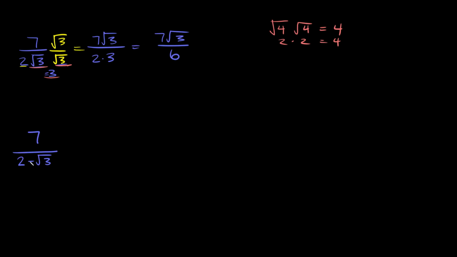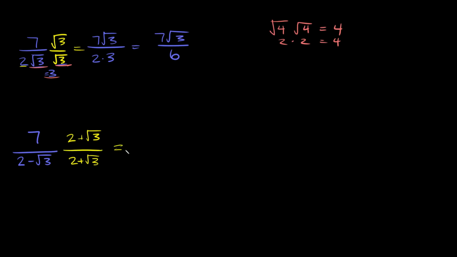Here, we're not multiplying, we're subtracting. If you're ever adding or subtracting two numbers like this, with one of them being a radical, in order to rationalize this denominator, you need to multiply by the conjugate. That means we're going to multiply this whole thing on the top and the bottom. The only difference is you flip the sign. Since here we're subtracting, on top we're going to have 2 plus the square root of 3, and on the bottom we're also going to multiply by 2 plus the square root of 3.